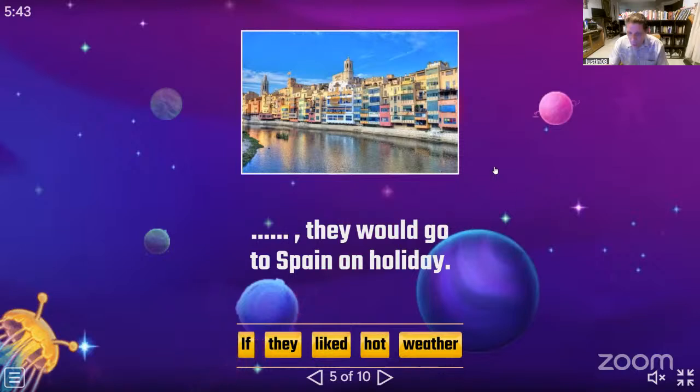So please note that the structure of the sentence looks a bit different. The verb tense, we will use the past forms. So it's no longer like, it's liked. And then we don't use will any longer. We use would, the modal verb would in this case. All right, so let's go on to the next one.